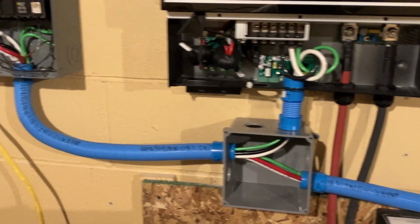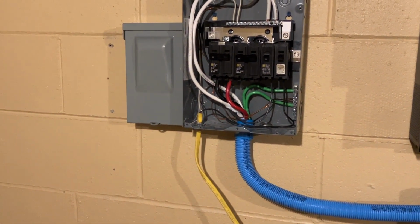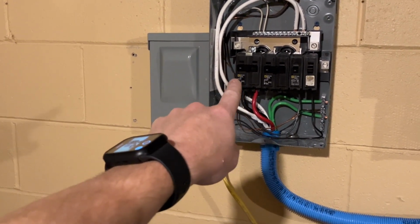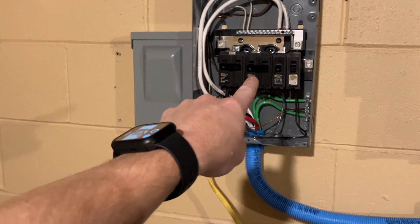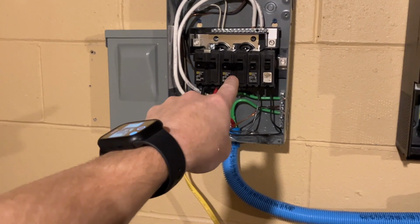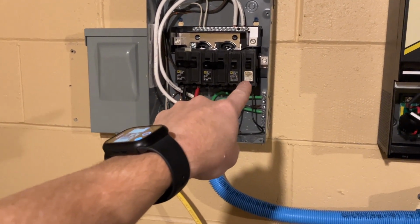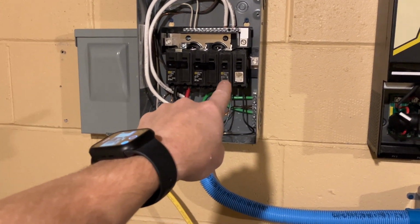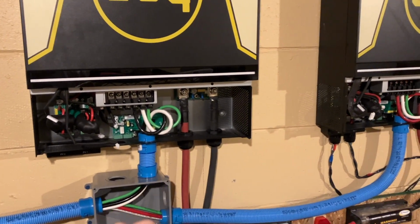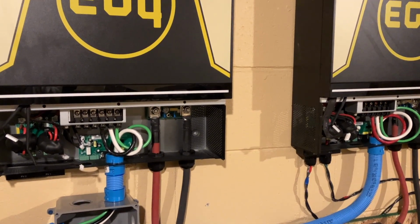Now, because I have officially hooked up phase one and phase two on this breaker, so phase one and phase two, this is my main breaker. This breaker here, this double pole 60 amp breaker, is going to be my output going to my panel. That's not going to be hooked up right now. But I still have these two breakers here. And in order for them both to be powered, that means that I need to hook these inverters up into split phase mode.